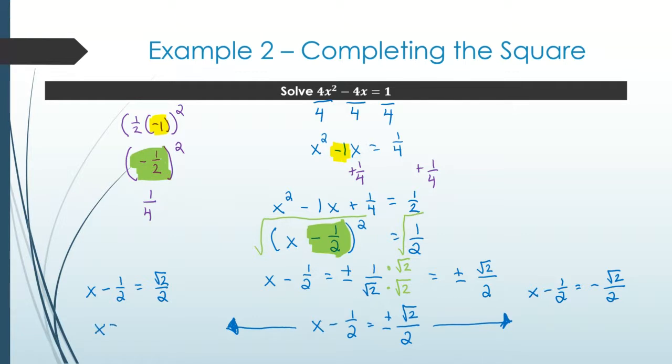So on the left, I get x equals 1/2 plus the square root of 2 over 2, which if you wanted to, you can combine those into a single fraction because they have a common denominator. And so you could rewrite it as 1 plus the square root of 2 all over 2. And then on the right side, you're doing the same thing. You're adding 1/2 to both sides. And because they have a common denominator, you can keep them in the same fraction. And so you'd have 1 minus the square root of 2 over 2.